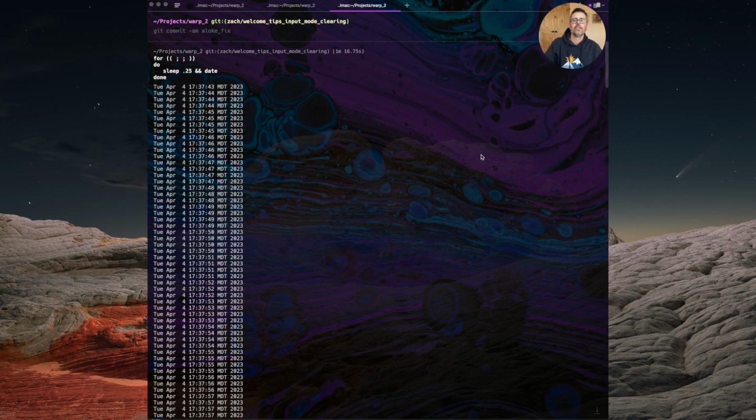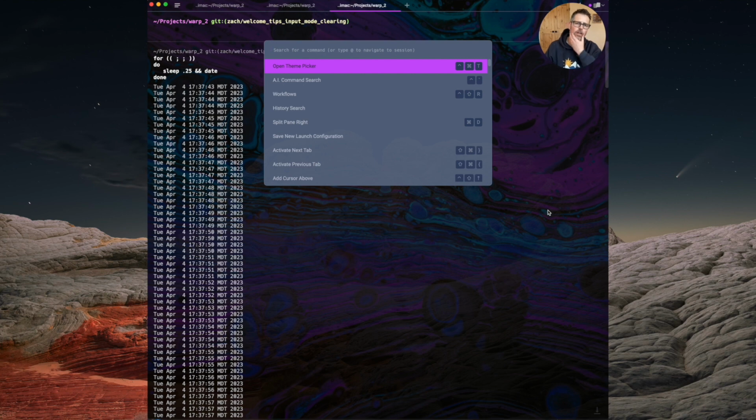Excited to demo a couple new features that I actually built. The two features that I'm going to talk about are configurable input position and reverse mode, which is a pretty bonkers way of using your terminal. To quickly say what these features are, in case you're only going to watch the first part of this, they are basically the ability to choose where your input box goes in the terminal and how it behaves.